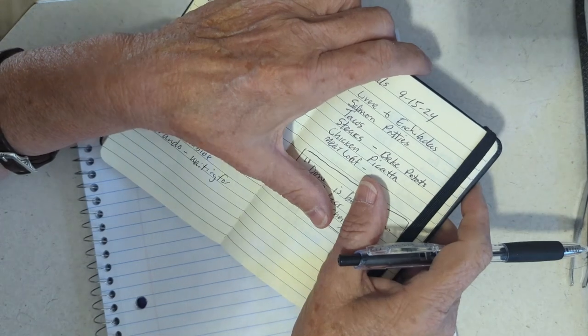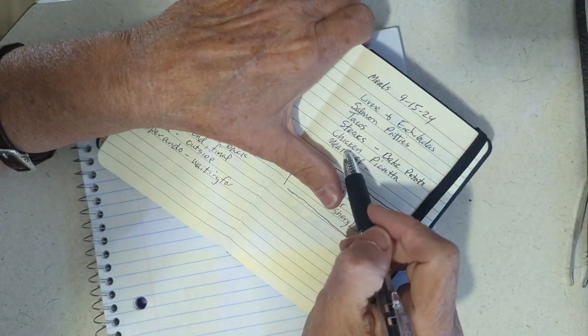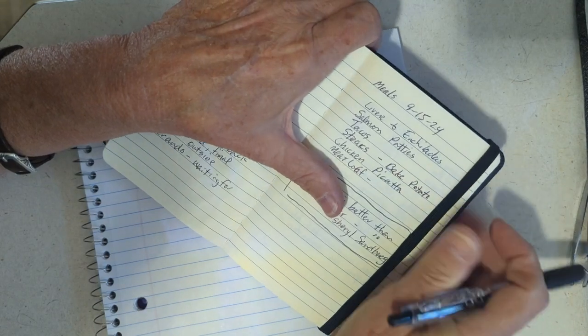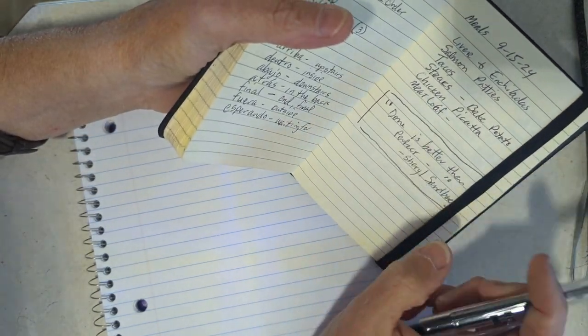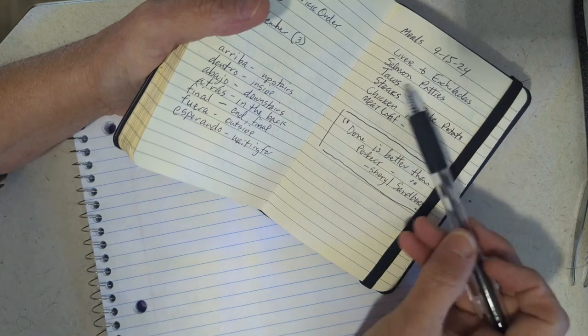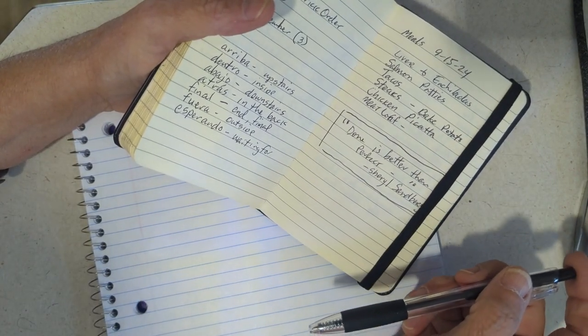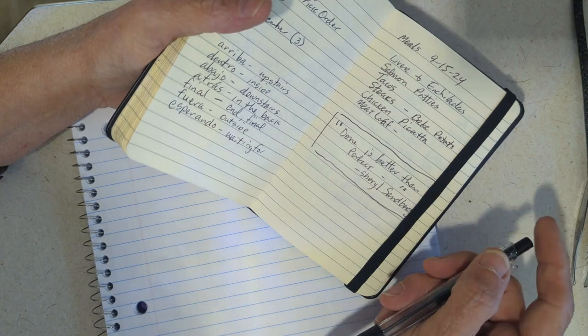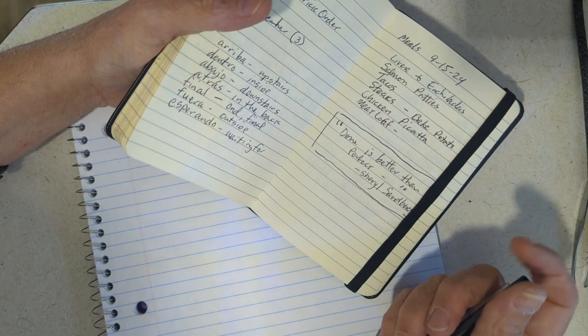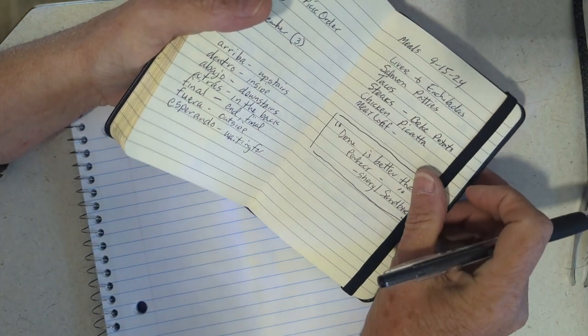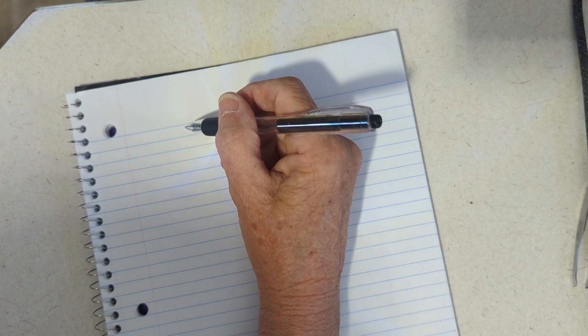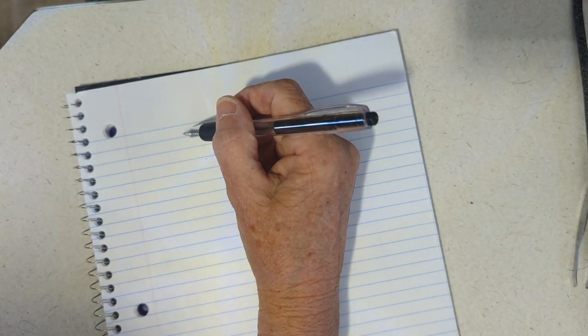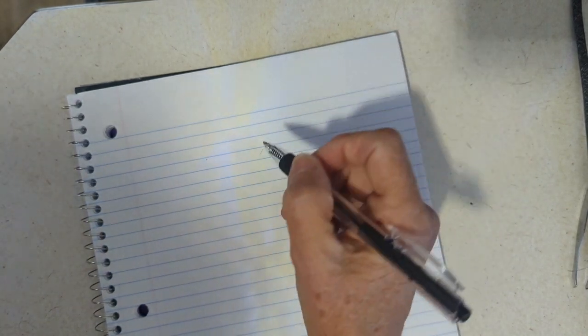Usually I just kind of write down a few ideas. I decided what I was going to do because I kind of write it down and then mentally put things with it or whatever. But I thought what I would go ahead and do is do a video. How I create my meal plans are based on what I already have on hand. If I need to go to the store for something, then I put that on my list.